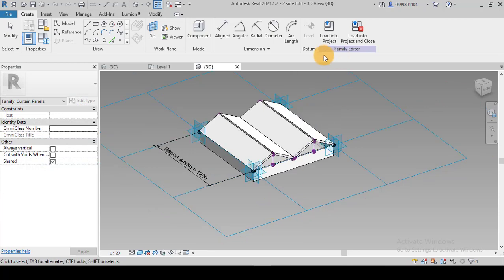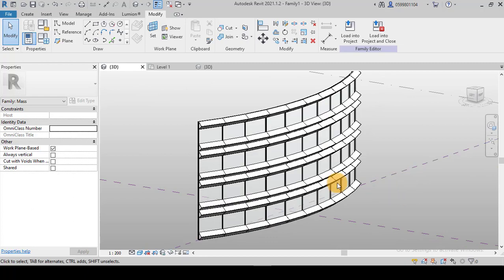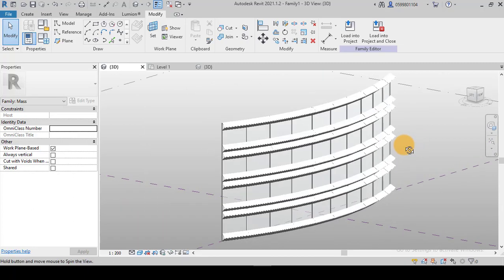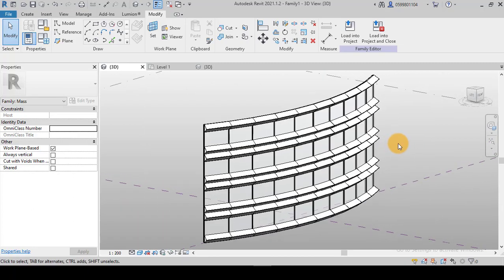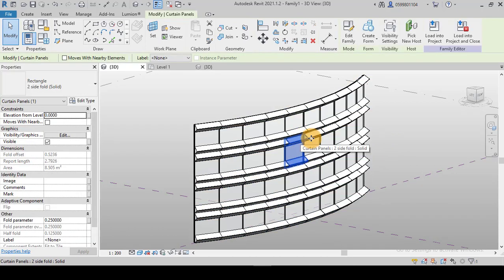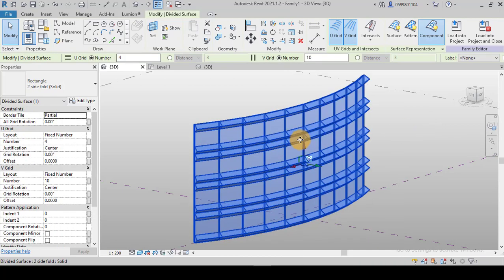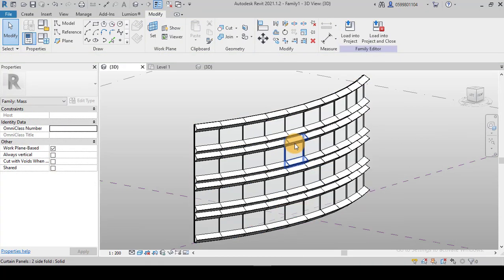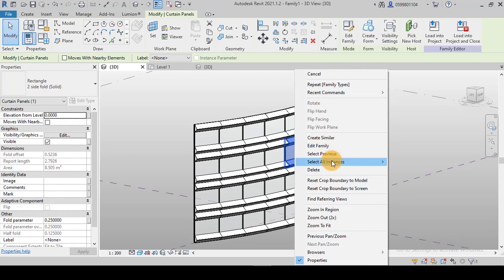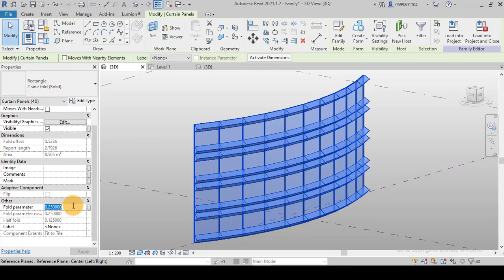If I go back now to my family, you see I applied this adaptive family to a certain mass. If I want to control the opening and closing, I have to choose one of them, select all instances in the entire project, and go to the fold parameter here, which is an instance parameter, and play with it.